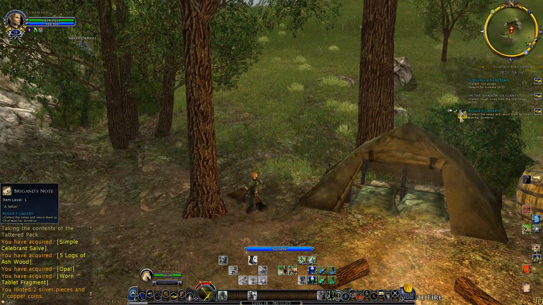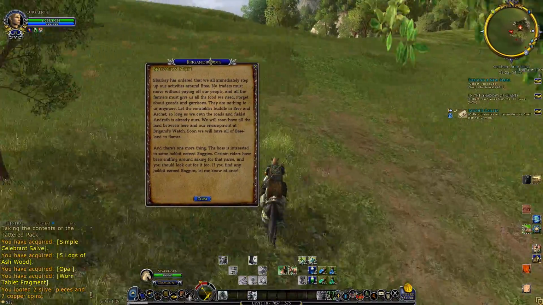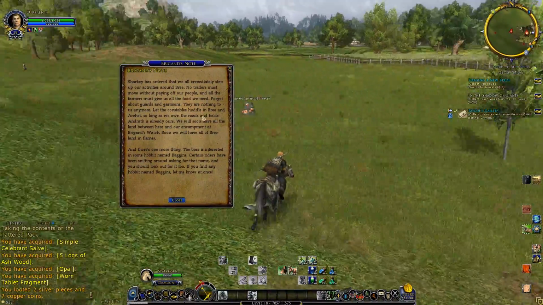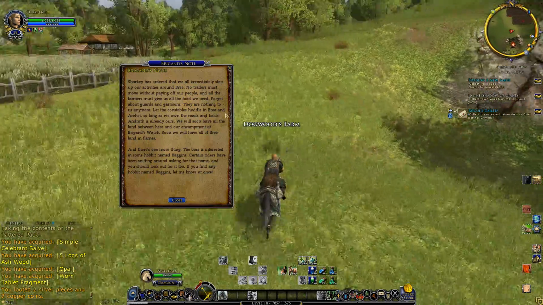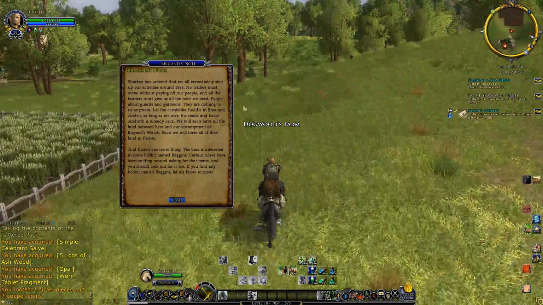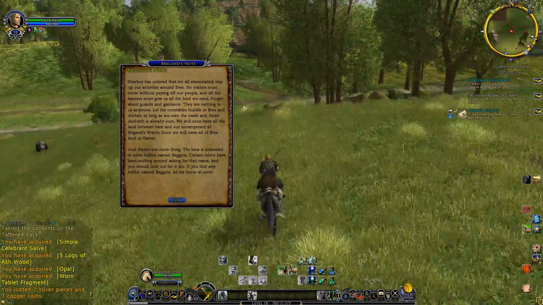Okay, here's the note. Sharkey has ordered that we all immediately step up our activities around Bree. No traitors must move without paying off our people. And all the farmers must give us all the food we need.